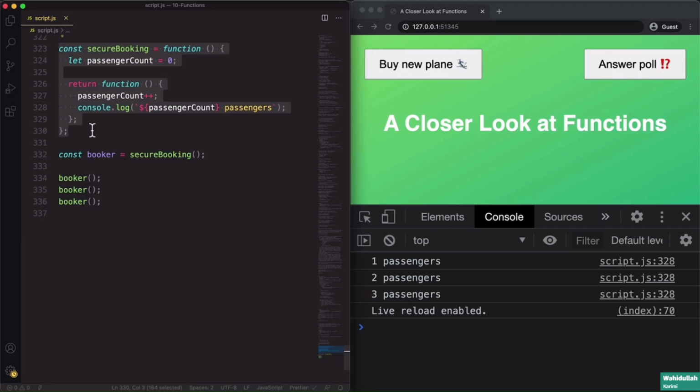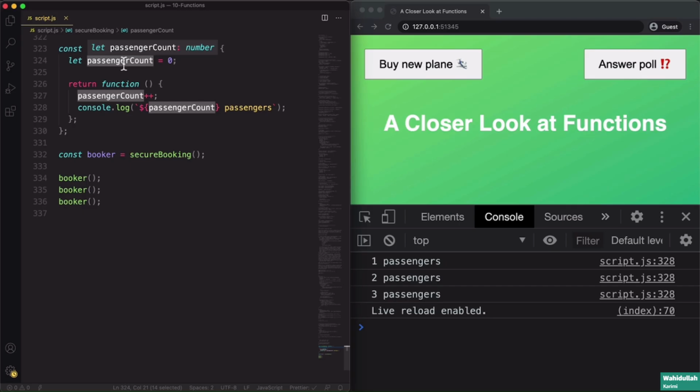But still, the booker function somehow continues to have access to the variables that were present at the time that the function was created, and in particular, this passenger count variable here. And so that's exactly what the closure does. So we can say that a closure makes a function remember all the variables that existed at the function's birthplace, essentially, right?